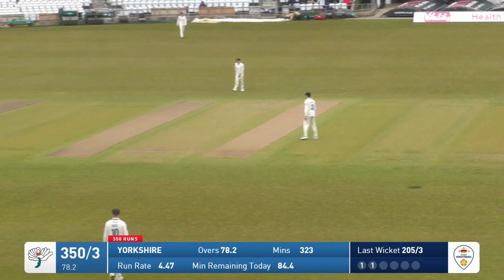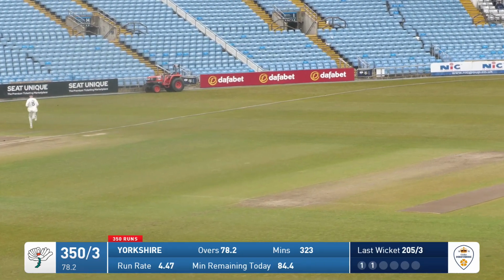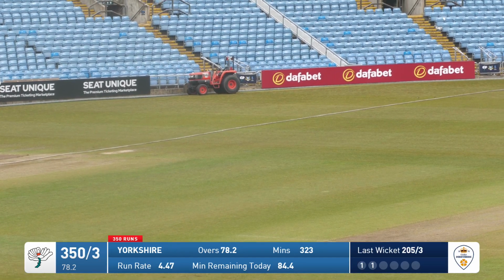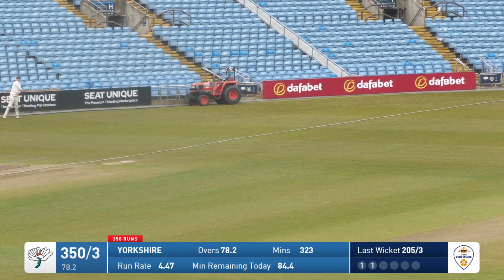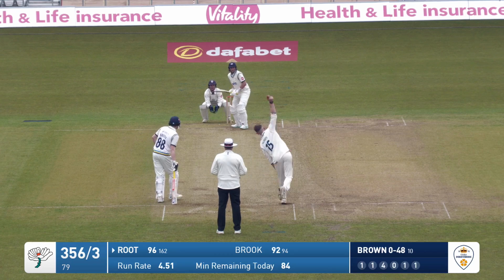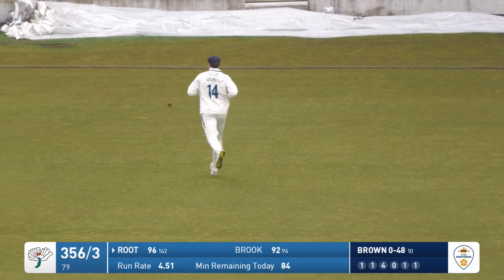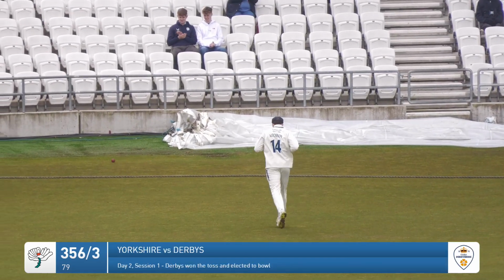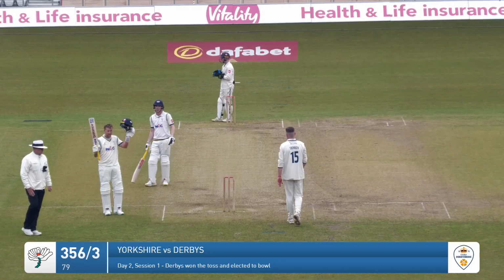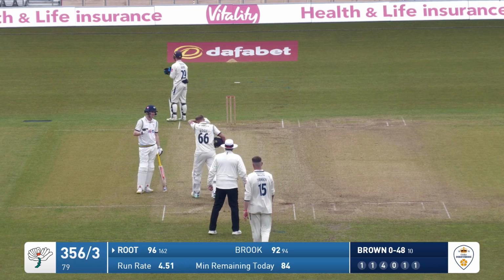A similar ball, this time it's slashed away from Harry Brooke, and it crashes over the ropes for 4 more runs to that Yorkshire total. Brooke into the 90s, Yorkshire 354 for 3. Gone on 97. Thompson then bowling here to Joe Root, and there it is. Joe Root with a reverse paddle sweep has brought up another superb 100. It was almost inevitable really from early on that he was going to get there. Serene progress throughout, has not given a chance.